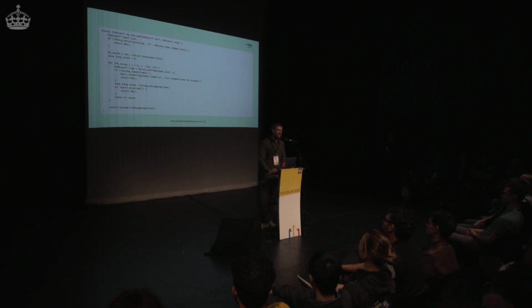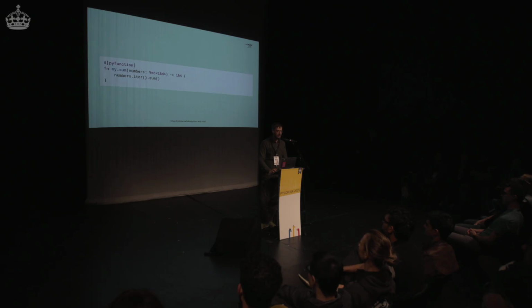But my coworker went ahead and made this proof of concept, and it was more like this. This one I kind of like. It's sort of high level. Even if you don't know Rust, you can probably see what's going on there. It is calculating the sum of a list or vector of integers. So that was a lesson learned for me. Extending Python in Rust is actually fairly easy. There's no catch. And that's what we are going to talk about today.